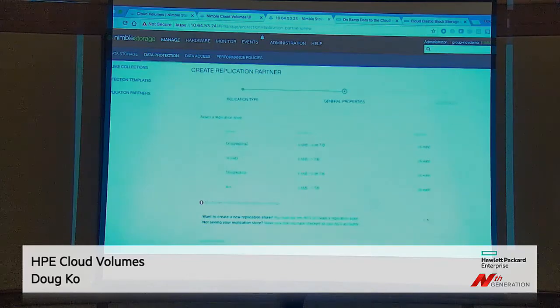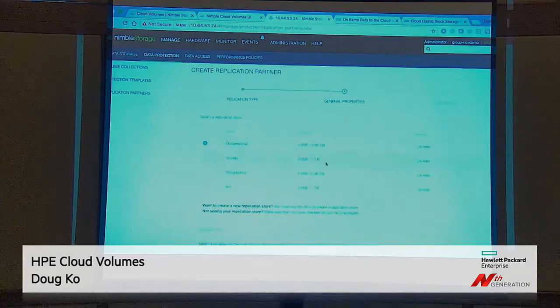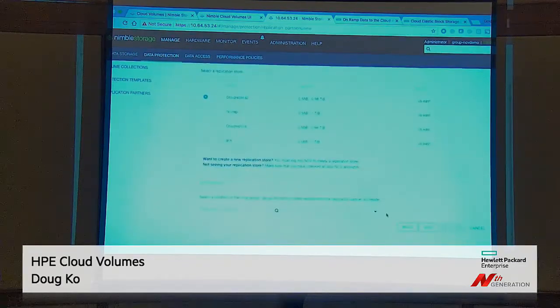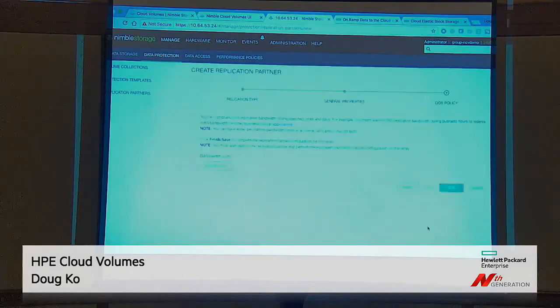The one I just created was Doug Replica 1 for 1 terabyte or 1,000 gigabytes. That's why it shows up as 0.98 TiB. So I select this one. This is the replication store I want to replicate to. I select the inbound location to where I want to store the local snapshots, and I'll select my own folder here. Click Next and create.